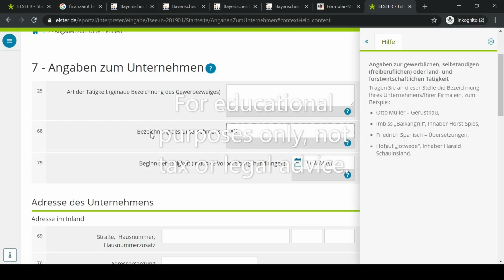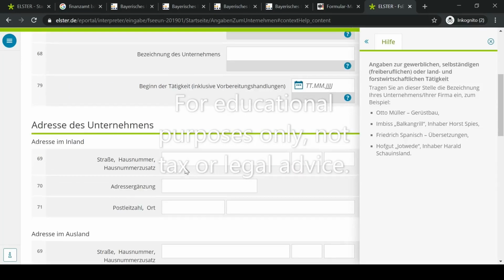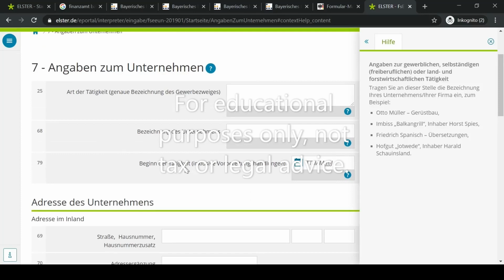For example, you are Thomas Müller for coaching, or you have a snack bar: Snack Bar Organ, Inhaber, which means owner, Max Surname, or it's Friedrich Deutsch Translations, or even a little bit of a fantasy name, something like Joel, blah blah blah, owner, XX.